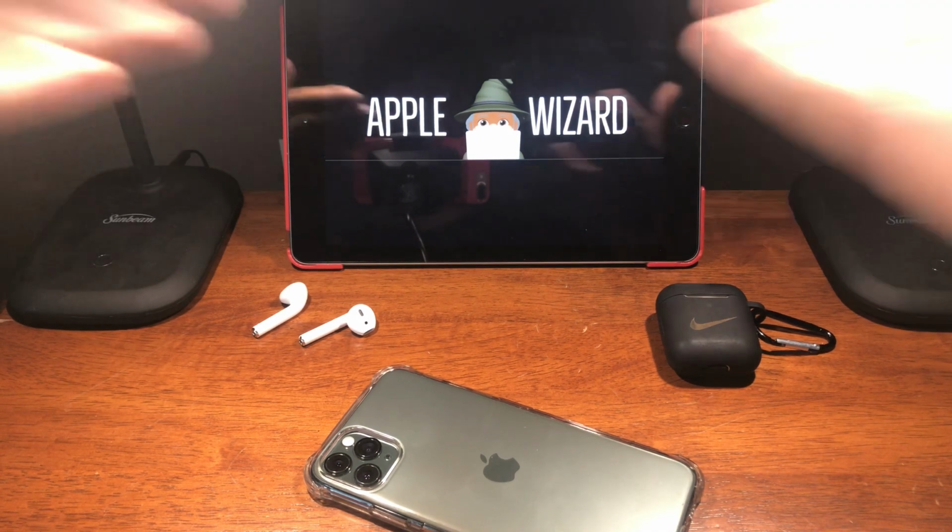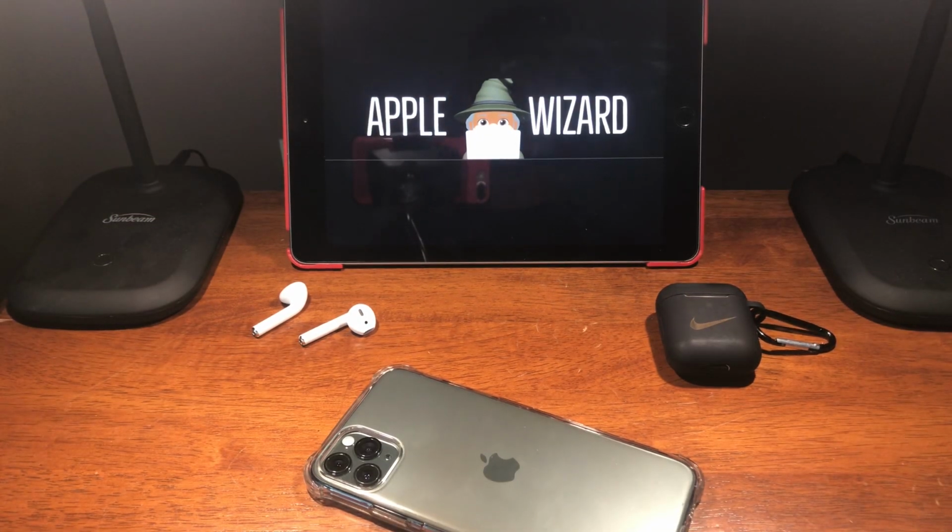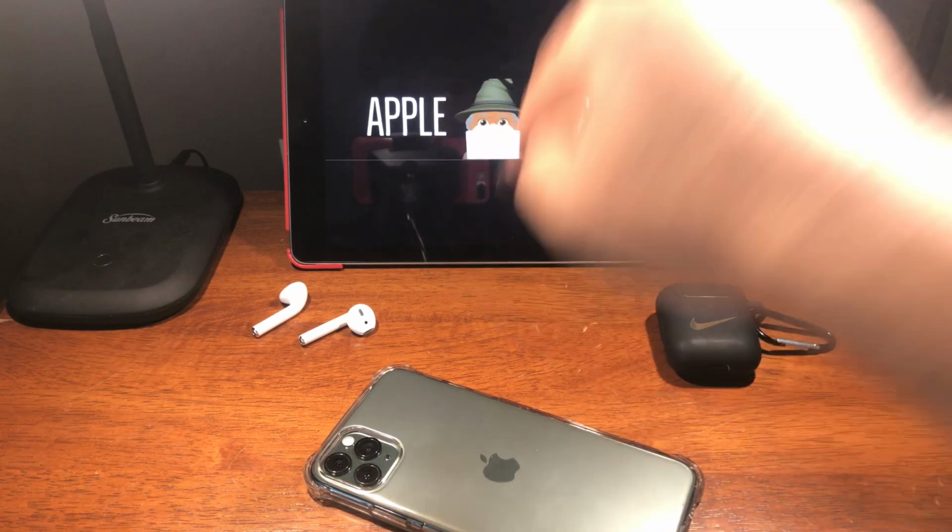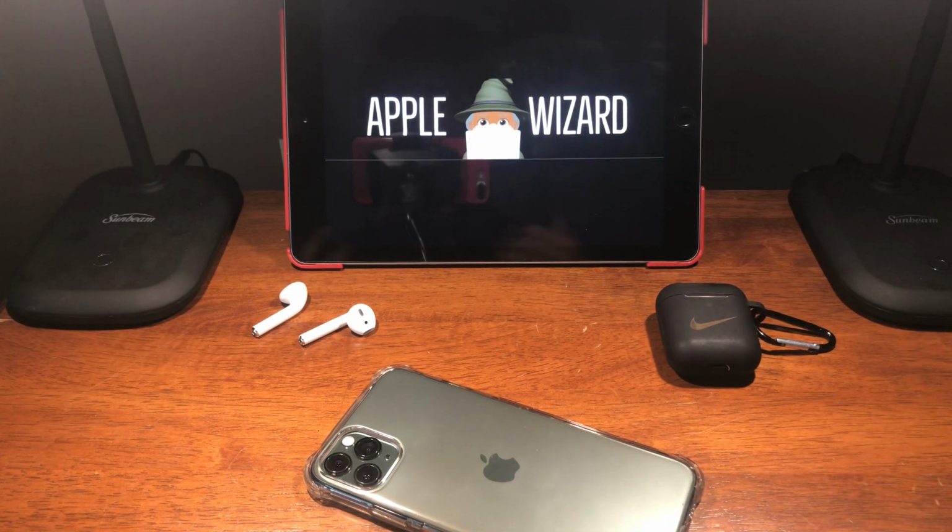This is called the AppleWizard, as you see, and this time I'm doing a new idea about Apple products. So this channel will include a lot of iPhone, AirPods, iPad, and a ton of new apps that I can help you guys with, a ton of new updates like iOS 14 that's about to come out, and everything that you guys can think about an Apple product.